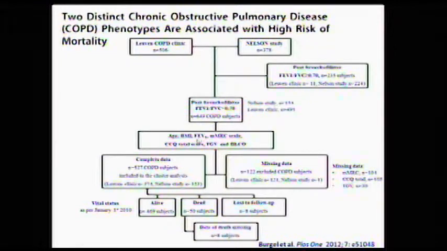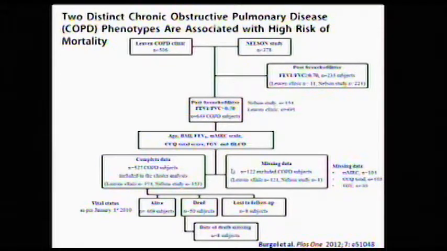And we defined a set of variables that we thought was important for really characterizing a COPD patient. So it was age, body mass index, FEV1, dyspnea, quality of life using the CCQ score, thoracic gas volume, and DLCO. And when you do that, you understand the problem of cluster analysis. We had missing data in 122 patients, so the analysis was performed in a subset of the patients.